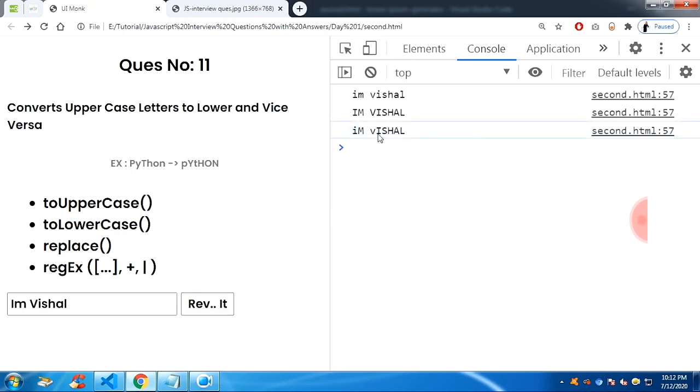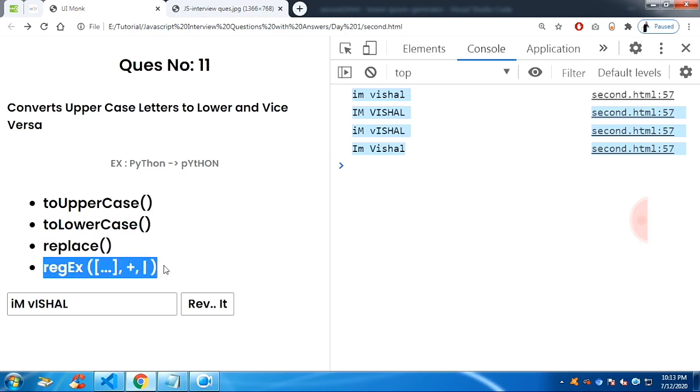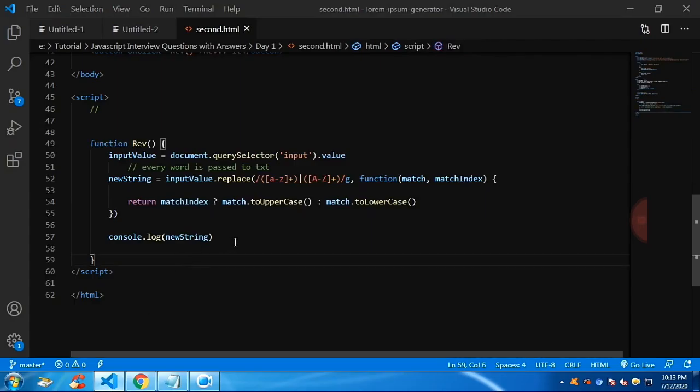So the lower is converted to upper and the upper is converted to lower. You can see this is also a mixture, the starting letter is small. And these are the functions which we are going to use in this video, or you can say in this question.